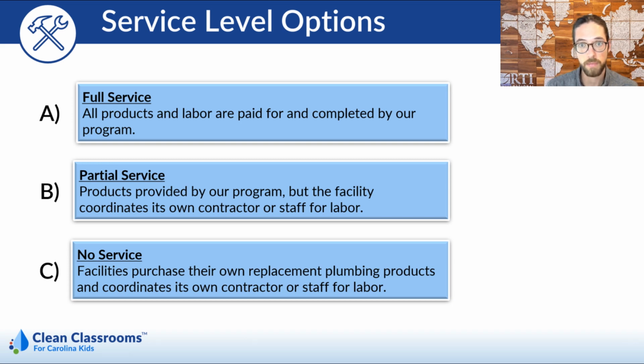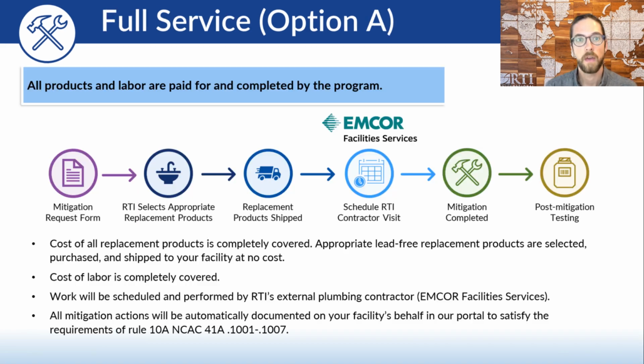Partial service means all replacement plumbing products are paid for by the program, but the facility coordinates its own contractor or staff for the installation of those products. Lastly, no service means that the facility purchases their own replacement products and coordinates and pays for the installation themselves. I'll now dive into each of these service options in more detail. First, we'll detail the full service option.